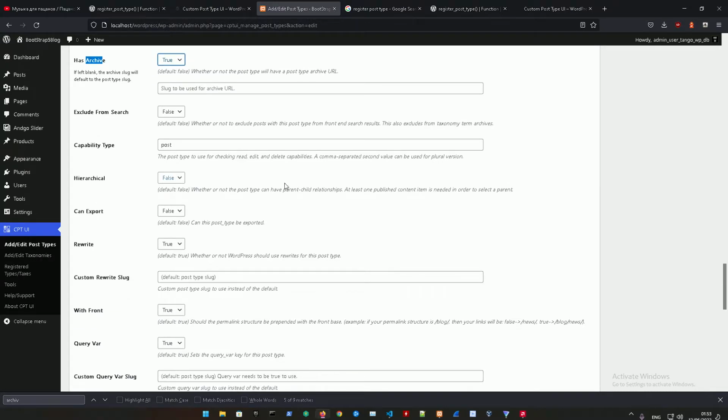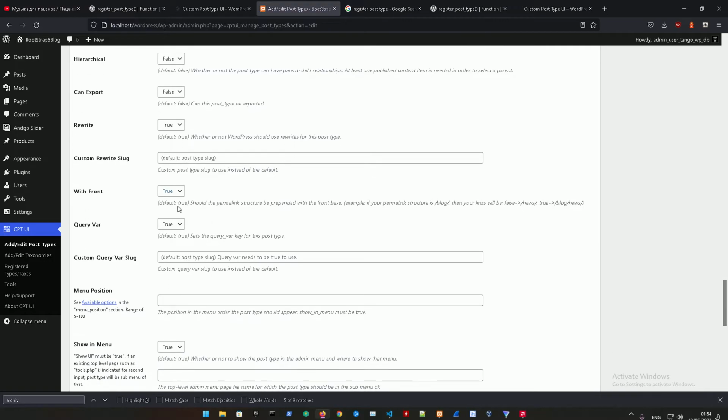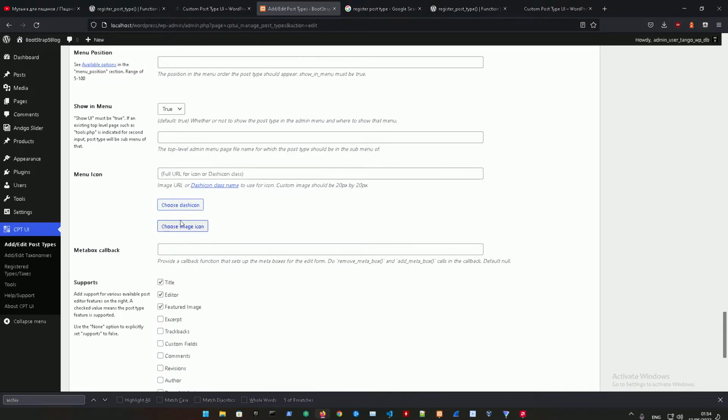And one last thing, you could also add hierarchical support, whether the post can have parent-child relationships, like if you have a sub theme for your WordPress theme. Right now I'm not discussing this, but later on, once I learn the best of it and then teach it to you guys, I'm gonna do the parent and the children theme for this theme.